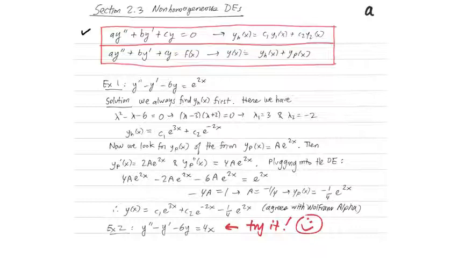So recall that a second order linear constant coefficient homogeneous DE has that form, and the general solution always has that form, as we learned in the previous section, based on the solutions of the characteristic polynomial. In this section, we're going to be looking at non-homogeneous differential equations, constant coefficient non-homogeneous differential equations. So the left-hand side is the same.